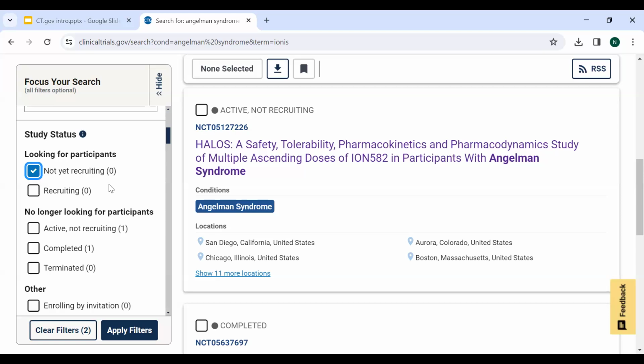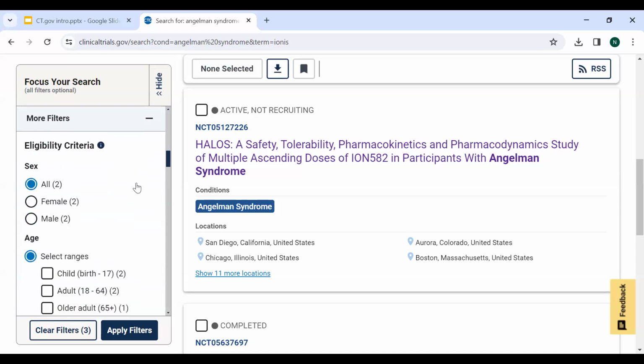The study sites are enrolling participants. Sponsors are supposed to update their studies whenever the recruitment status changes. Like if it goes from not yet recruiting to recruiting, or from recruiting to active, not recruiting. However, there can be a delay, and sometimes the study will be fully enrolled, but ClinicalTrials.gov might continue to say recruiting after enrollment is full.